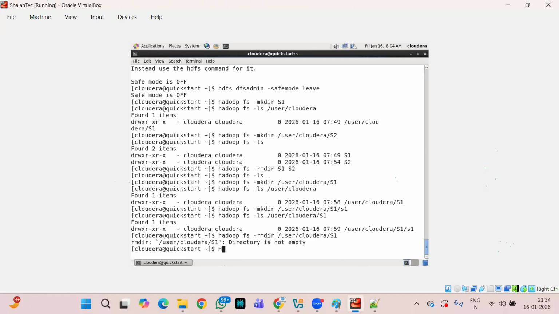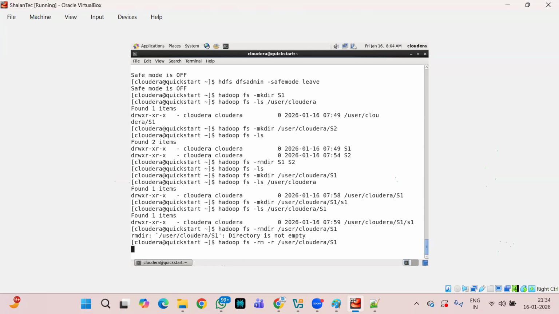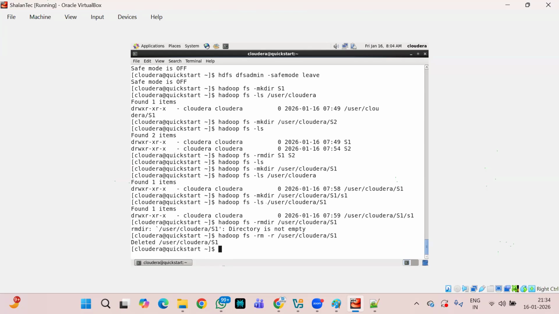I have to use hadoop fs -rm -r, then the path /user/cloudera/s1. Deleted. You see?